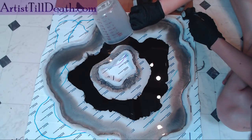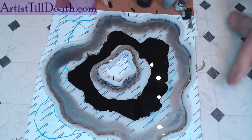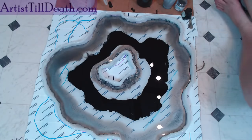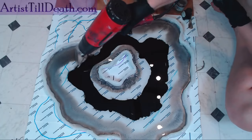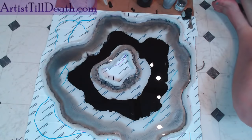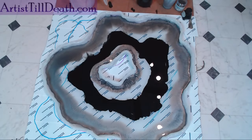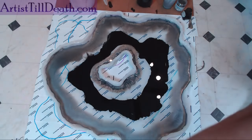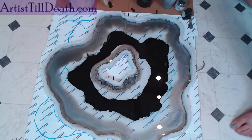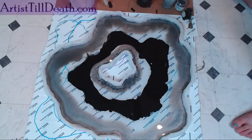New to this process, can you apply resin on top of a dried layer of resin? Like if you wanted to sandwich something in between the layers? Yeah, you can. If you want, you can sand it with like a 400, just to lightly give it some tack so that it's definitely going to adhere to the first layer. And I guess you're probably wanting to put some pictures or a little texture in there or something. But you can sure do that.